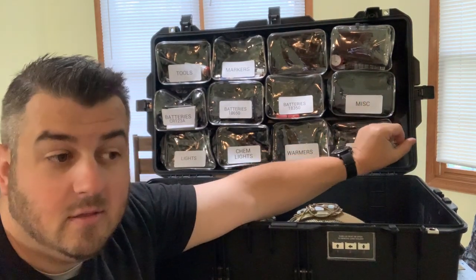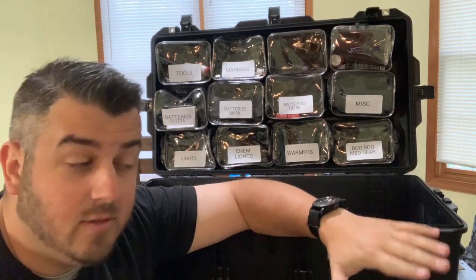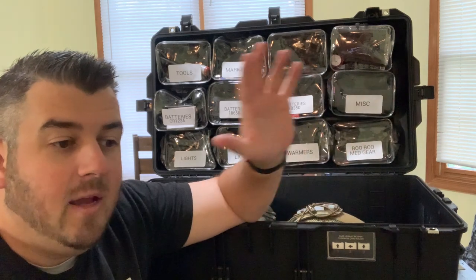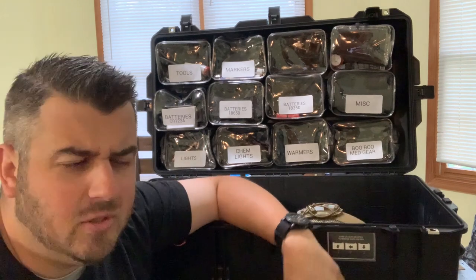I'll cover what things work on this, how to do it, all the parts needed — it's going to be $57 — and I'll talk about some things I'm also doing in the actual box container itself. Then I'll go over some things I wish I'd done differently. In John's video he talks about his lid organizer and it's a one-piece unit — I think he got it from Camera Accessory Solutions or something like that.